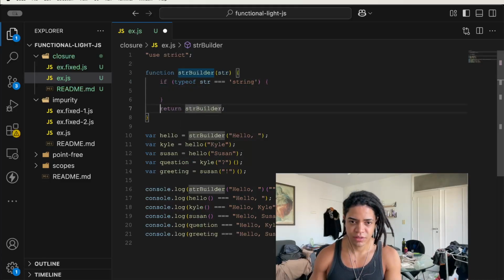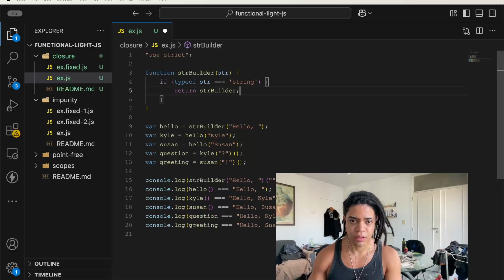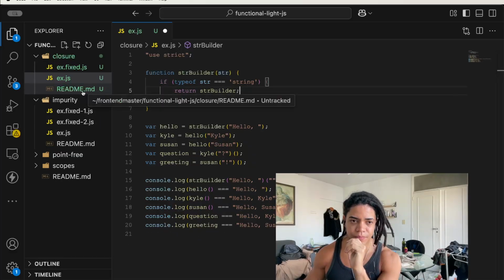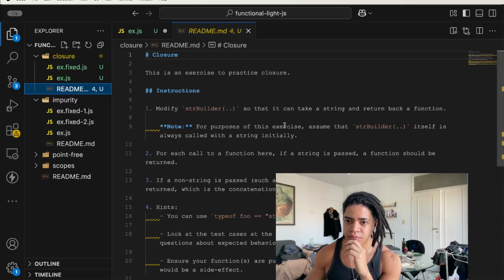So if a string is passed, a function should be returned. If a non-string is passed, so just passing no argument, a string value should be returned, which is the concatenation of all of the passed in strings.